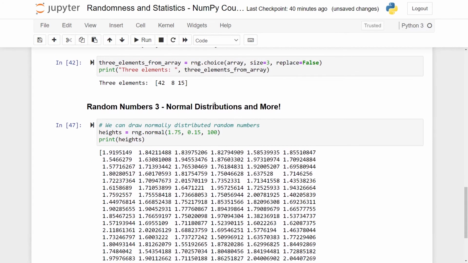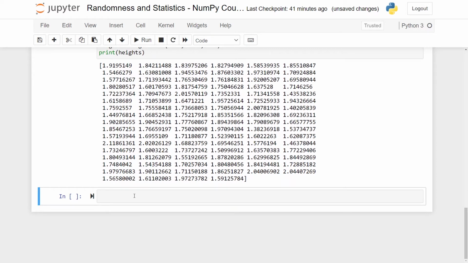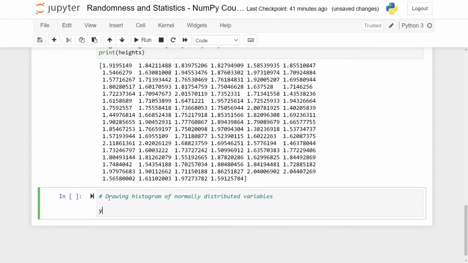So, to get a good understanding of the normal distribution, it can be a good idea to plot this. And Steve has told you about several different plots, like plt.plot, plt.scatter, and plt.bar. But there is also plt.hist, which is called a histogram. So let's start by making a bunch of normally distributed random numbers. Let me just call it y for simplicity. rng.normal. Again, we do exactly the same, 175, 0.15, and let's take 1,000 of them, so a bit more.